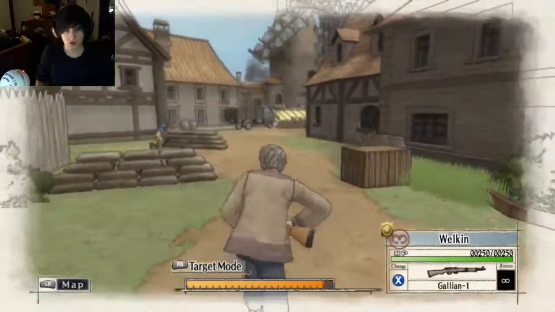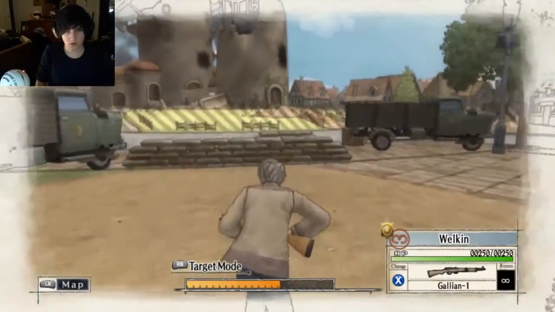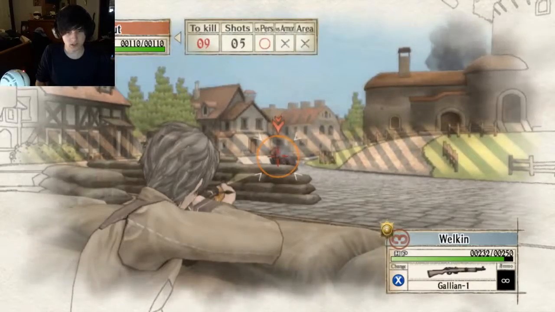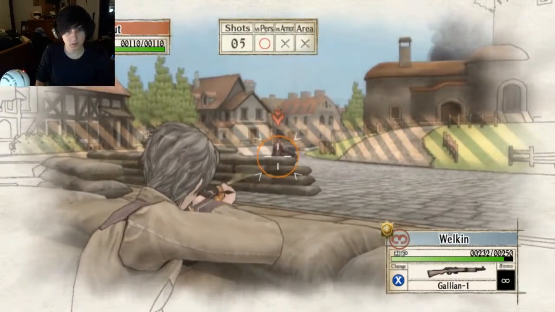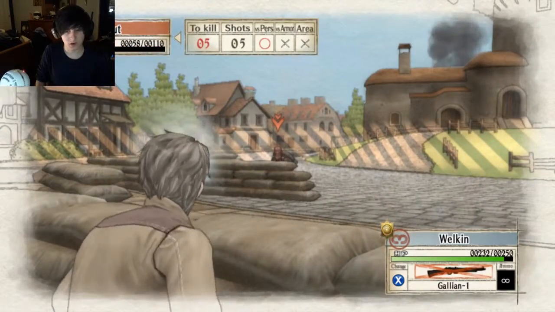Up. Run, Welkin! Running, running, running. Hostile sighted. Okay, fire at this dude because this guy's the leader, so he's got that extra armor. Bam! Take this. See, Welkin shoots very good.